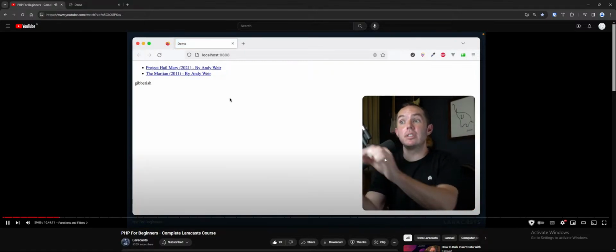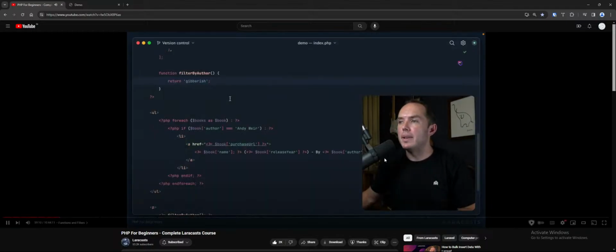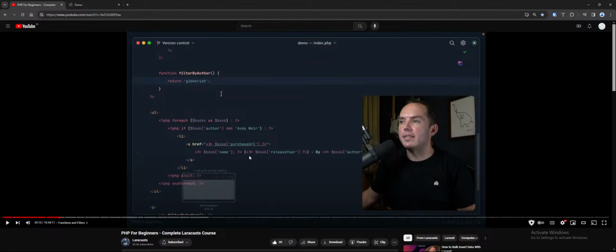All right, so I know I'm literally returning gibberish here, but this is actually pretty cool because... Okay, pause. I want to emphasize the word return over here. A lot of times what I got worked up about when I was new to programming was I would use print or echo over here. So what's happening essentially is this is a verb which is agnostic of context. The program doesn't know which environment this is running in. What it does know is that once I perform this action of filtering by author, I am supposed to give you the output of gibberish, and that's what we're doing over here.